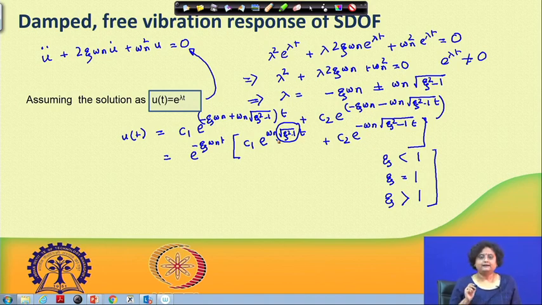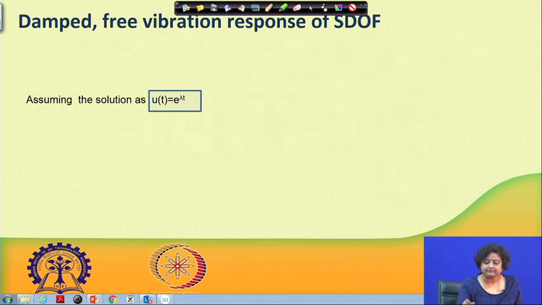So, for a damped vibration problem, we solve 3 cases for the 3 conditions of zeta, and these cases are called an under damped system, a critically damped system and an over damped system respectively. Now we will individually look into all of these 3 cases and analyze the problem for each of them. Let me get into the next slide.